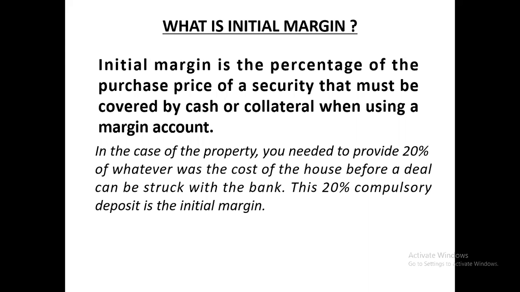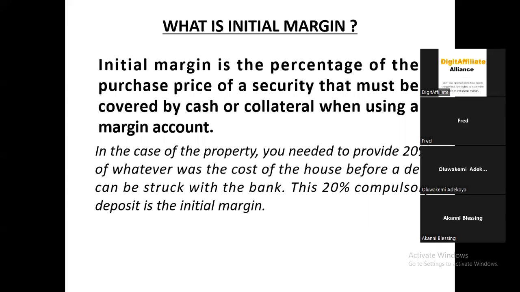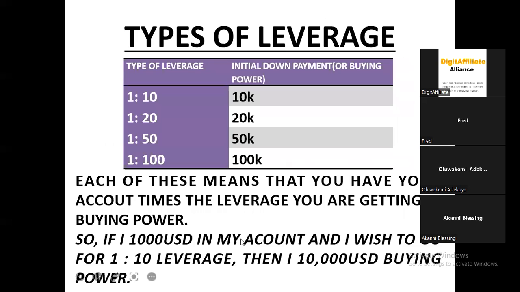But if you made something as much as say 200,000 or even 150,000 by selling that house, you're going to give the mortgage bank their 100,000 US dollars back, and then you will keep your remaining balance or your remaining value, which is about $50,000, and then you've made an extra profit of 30,000 beyond your 20,000 that you actually committed in the first instance. That's how this works. So we go straight to types of leverage.